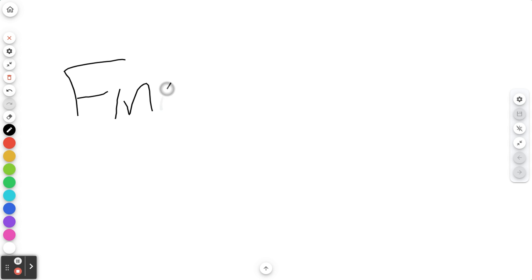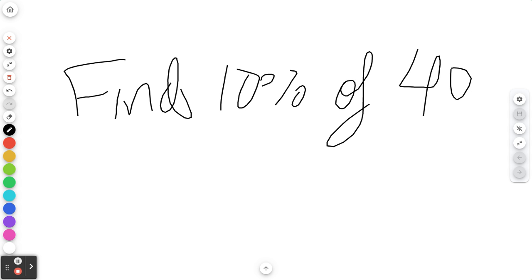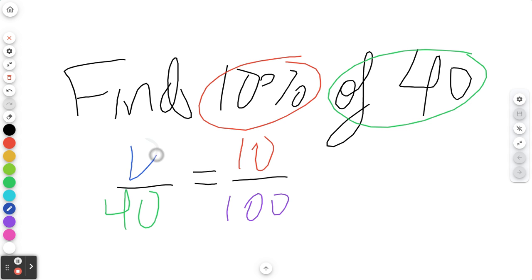There will be some examples on there that will say find whatever. Like it'll say find 10% of 40. Again, is the exact same way. Okay? So you have purple, 100. You have the of. You have 40. You have 10%. And notice there was nothing up here for the is. That's how come you know the is going to be a variable. So you can put a variable up there. So don't get scared by seeing the word find.